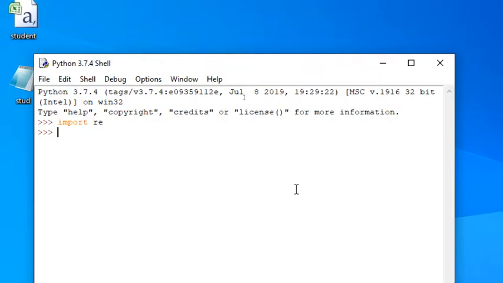First I'll start with the search function. By giving a particular pattern over a string, we are able to check whether that particular match is available or not. Then I'll show you the findall method that returns a list of strings that contains the match. Then I'll show you the split method, which is going to split as per the match. And finally I'll show sub, that is the re.sub method, which is used to replace the matched pattern with another string. After that I'll put a full stop to re, and then I'll show you the Qt Designer.